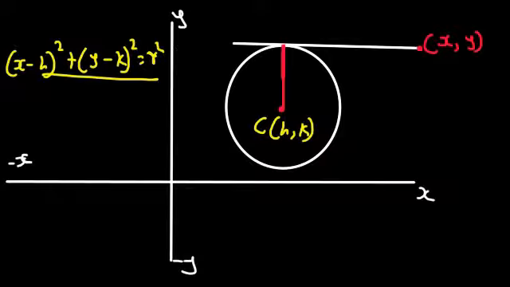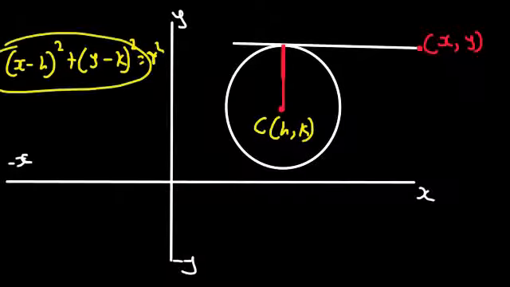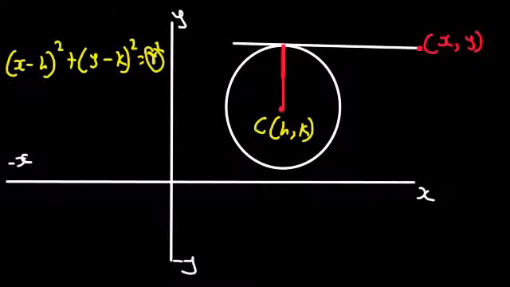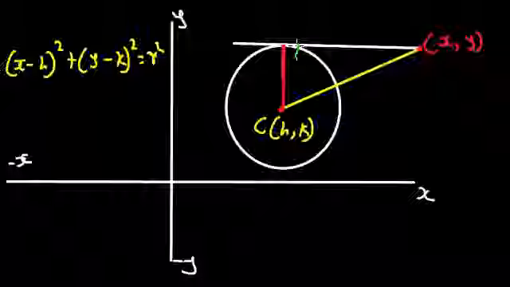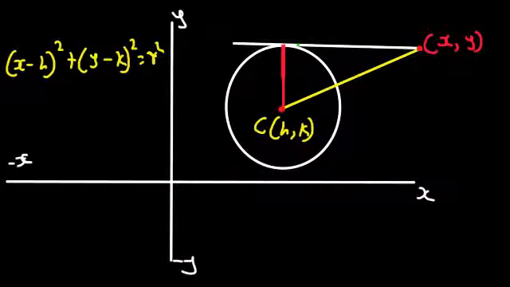So if you can have its equation in this way, then whatever we see here would be the radius of the circle, and we can use it as the magnitude of this red line. Perfect. Now, since a tangent line is always a straight line and radius is also a straight line, can we just join these two points, the center of the circle and this external coordinate outside the circle but within the plane? So let's join it with a straight line as well to the center of the circle. Notice that a right angle triangle has now been formed.